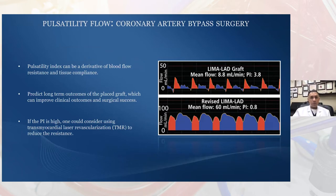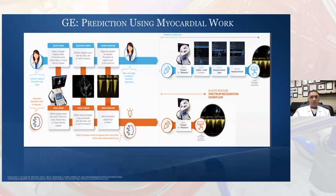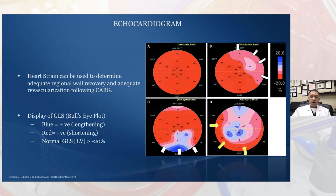With echo, we're using myocardial work. This algorithm is through a relationship we have with GE. We basically look at our echoes before and after revascularization, and follow the concept of myocardial work using tissue Doppler — and we do this in real time in the operating room. We actually know when we've been successful at revascularizing the patient because we look at the regions to assess myocardial work. We also calculate the regional global strain, which is really powerful because we're looking at building heart recovery.